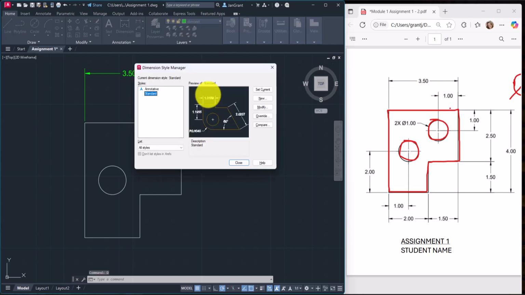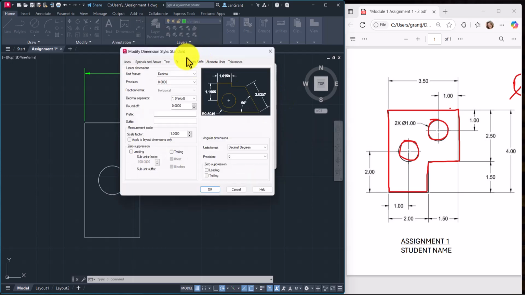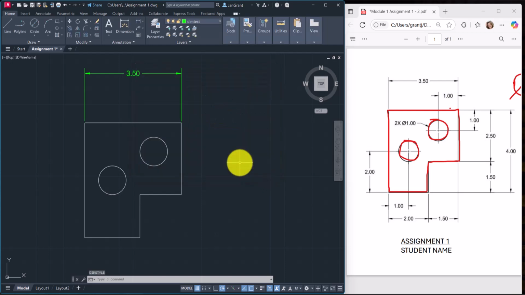Just D and enter. We'll come back to this, but this is the Dimension Style Manager. We're going to use the standard, so we'll pick Modify, and then go to the Primary Units tab right there. The only thing we're doing here is changing our precision at the top left for our linear dimensions to 0.00. Then pick OK and close, and you'll see it update automatically. As we work with the Dimension Style Manager, it holds all the settings of the dimension. Now we're ready to continue dimensioning.